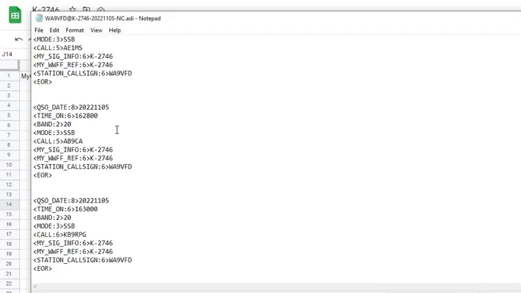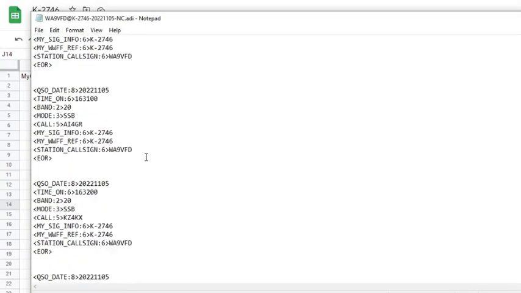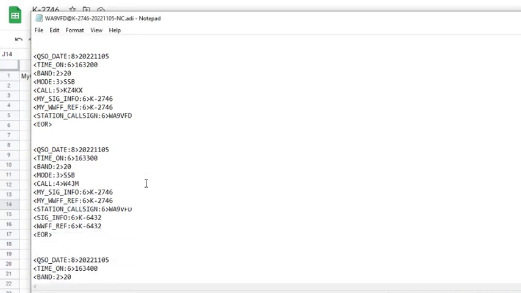It is in the proper format for Parks on the Air or WWFF. It has the required fields for both. It automatically detects which type of activation you did and creates the proper file for you. So this, again, is ready to upload on the Parks on the Air website. If it were WWFF, we would email it in. It would be ready to go.